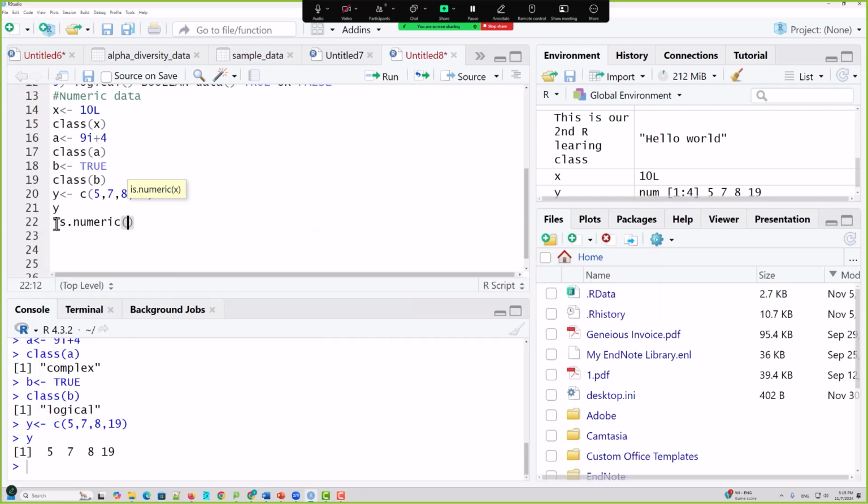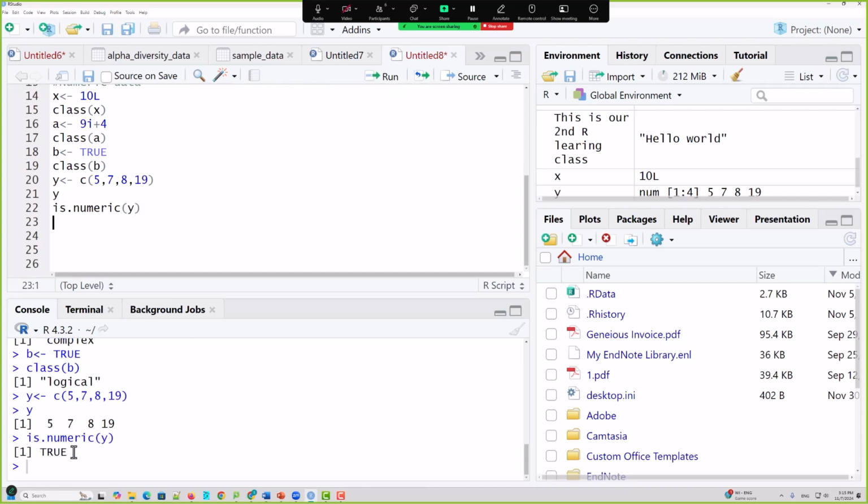I want to check whether this data is numeric, logical, or complex. So is numeric, what should I write here? I will write y here. I want to check this is numeric data, and when I run it, it shows TRUE, this is numeric.